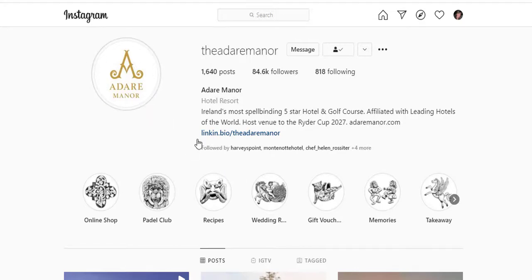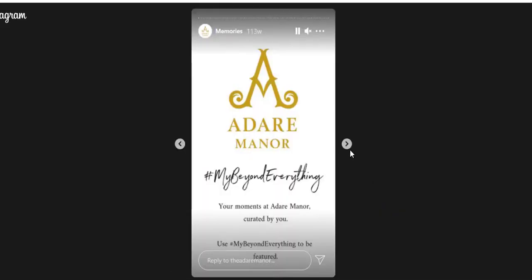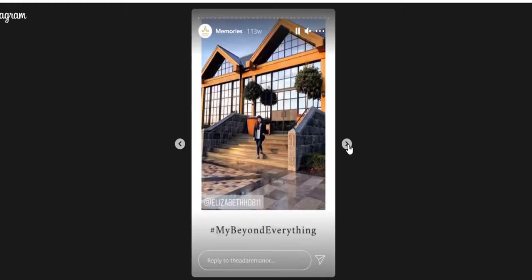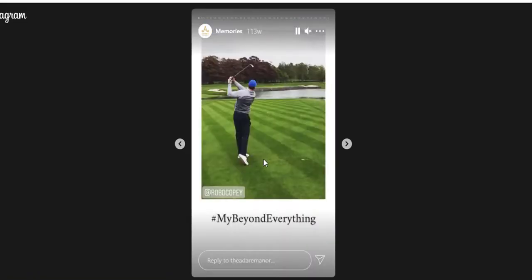Okay. And again, looking at, for example, some of their saved stories up here. They don't have a story today because there's no ring around it. So for example, let's just take a look at memories. And again, a lot of text in that one. They're not using any of the stickers. Okay, this would never make it to the grid because this isn't a high enough quality image.